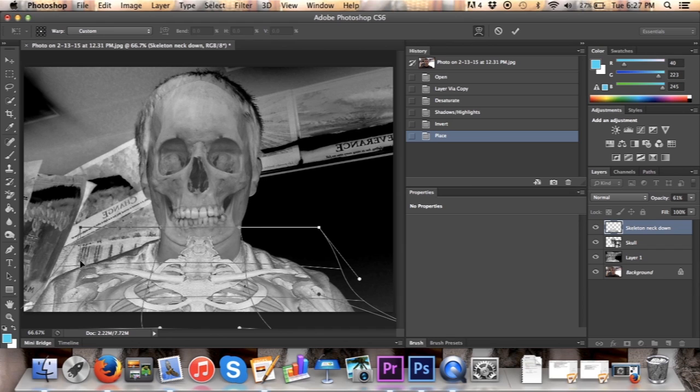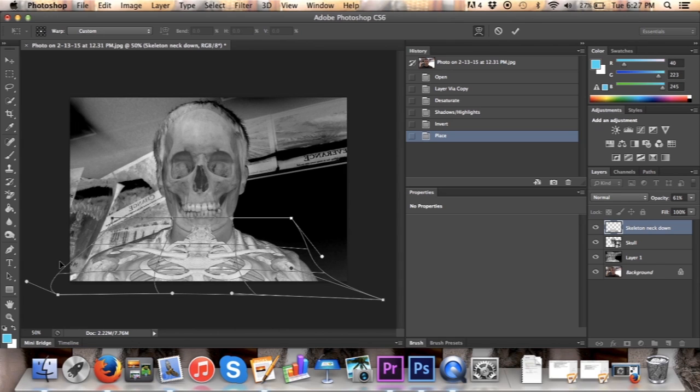Collarbone. It's funny because I kind of have to feel on myself where my bones are. Might even move out a little bit. It just takes a lot of maneuvering exactly the way you want it.